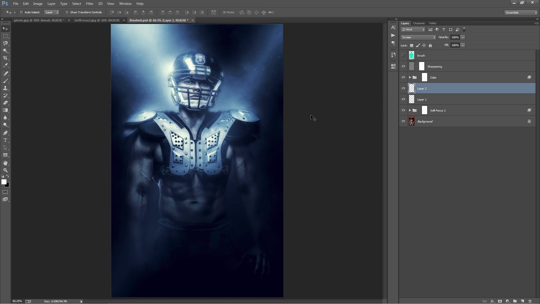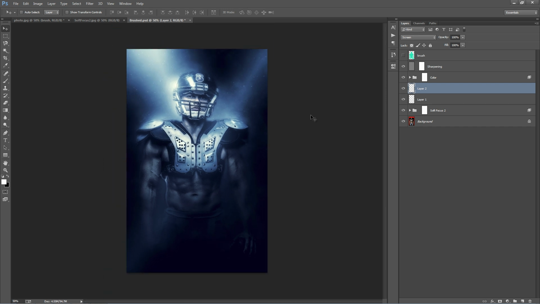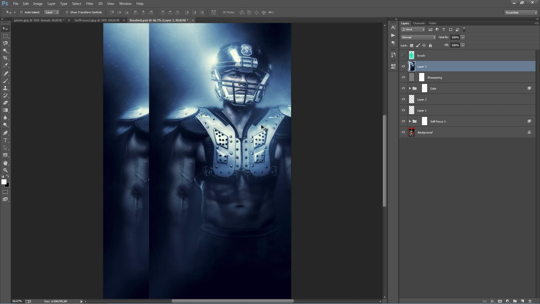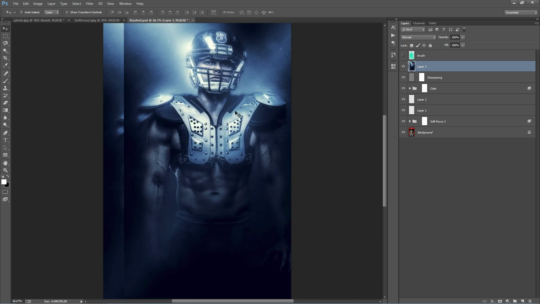And another tip, what you might want to do is do a little bit of dodging and burning to really fine tune our design. So what I'm going to do is I'm going to merge this entire design onto one layer. So instead of having all these folders and layers, I'm just going to have our design on one layer. So if I'm just going to select the sharpening layer here, hold down Control, Alt, Shift and E, and now we have the entire design on one layer like that.